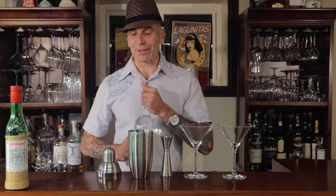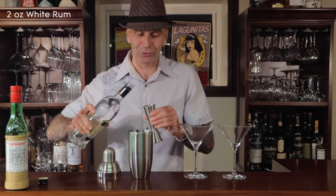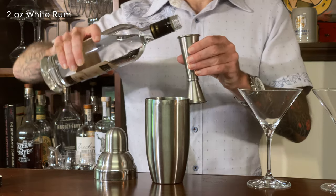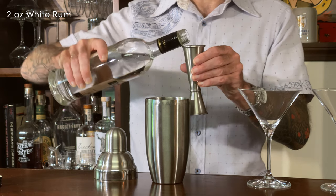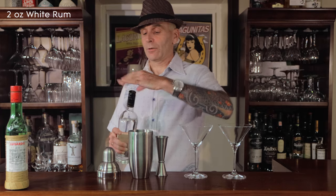So this one — not sweet. If you like daiquiris but you want something different, this is the one to go for. White rum — got some El Dorado here. I'm actually going to be making two of these, as I normally do, because there's somebody else that may want to enjoy these, and as I said before, if they don't like it, I'll just drink two of them. So this is two fluid ounces of white rum per cocktail. You can use any white rum you've got — whether it's Bacardi or something else, anything is going to work for this.